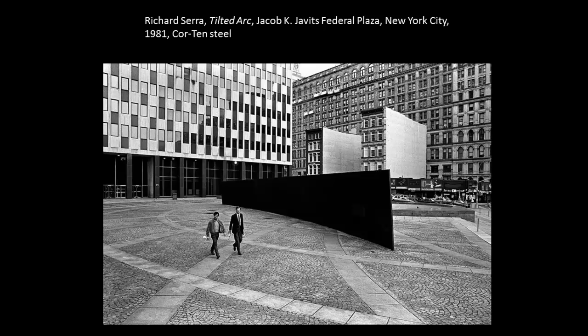It blocked the direct flow of pedestrian traffic across the plaza, and it instead forced the pedestrians to walk around the sculpture and change the path that they normally took. The sculpture tilted slightly, and it gave many viewers the feeling that the whole sculpture was about to come crashing down on them at any moment. And hopefully you can tell from this image that it's quite tall as well, much taller than a single human figure.